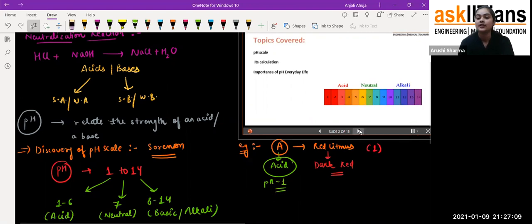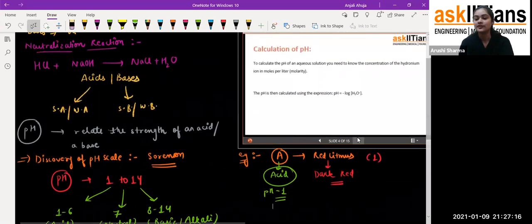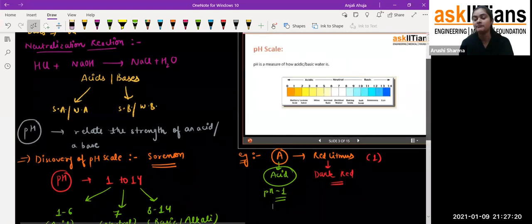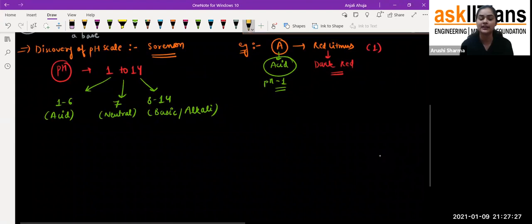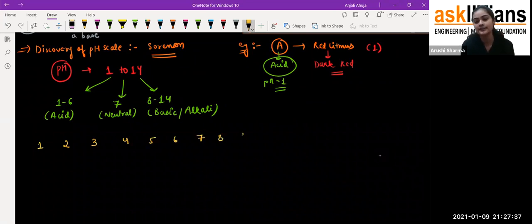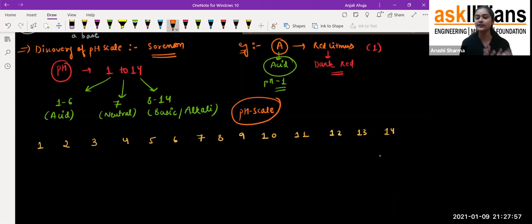That's how. So I hope till now you have come to know what the pH is. Okay, now it's about the calculation of pH. First of all, there are many things which we have to discuss regarding the pH scale. So students, please look at it very carefully. 1, 2, 3, 4, 5, 6, 7, 8, 9, 10, 11, 12, 13, 14. You will say that ma'am is taking the test of counting right now. No, students, it's just that I have drawn the pH scale here because I have to clear some of the concepts. Fine. So this is the pH scale, students, starting from 1, ending at 14.